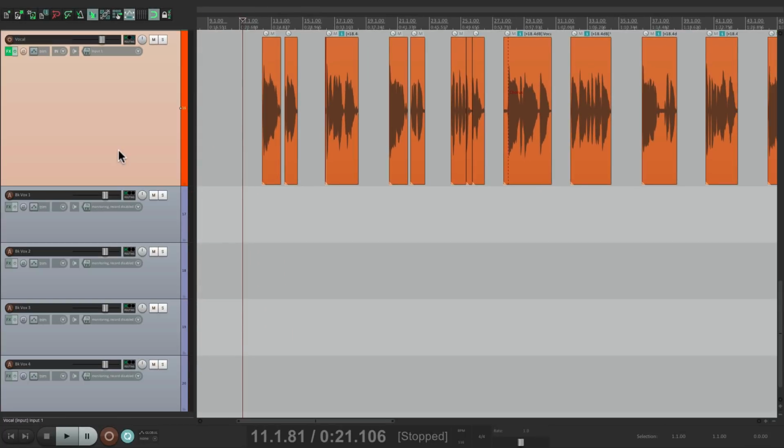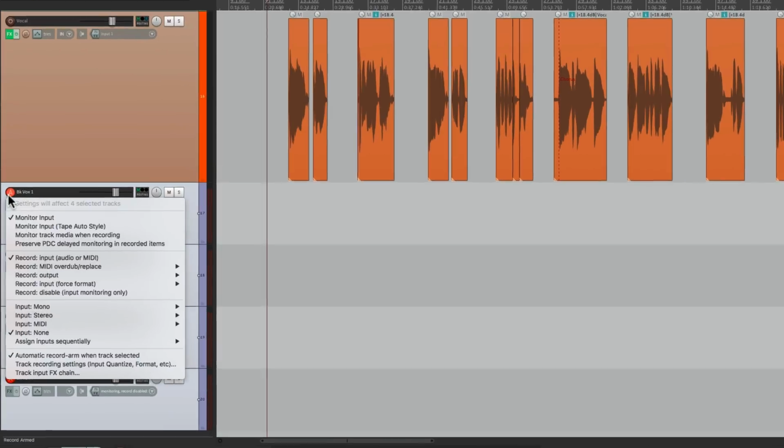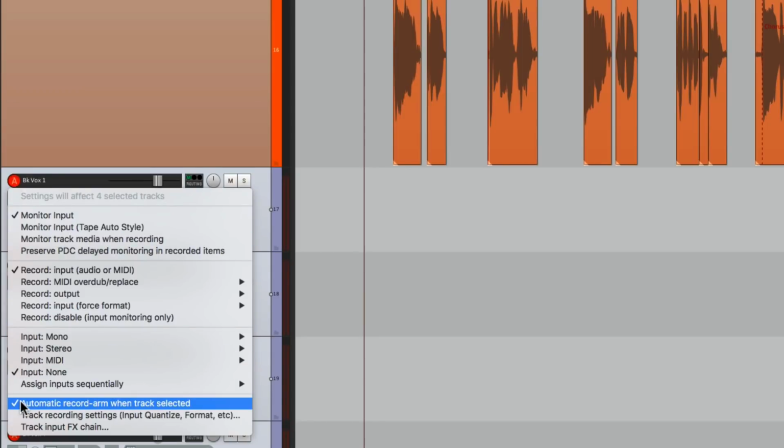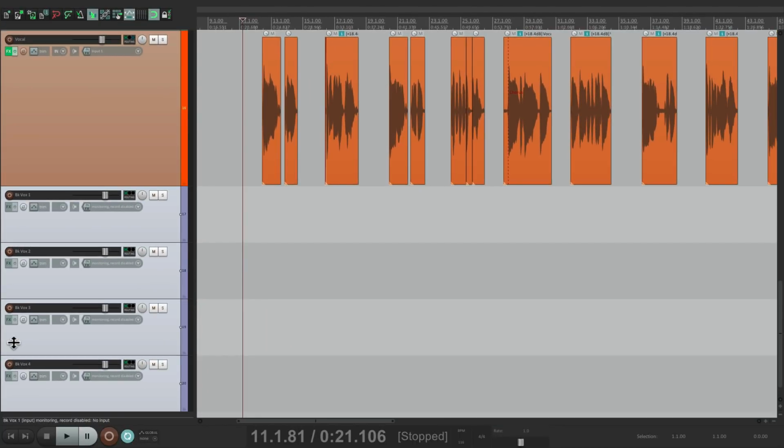And now I can select this track, and it's in record. We can record that vocal and we're done, just select the next one. We'll go back to this one, jump to this one, and so on. It's a great time saver. And when we're done, just select them all, right-click, and turn this option off. Now they behave normally again. Selecting them doesn't put them in record.